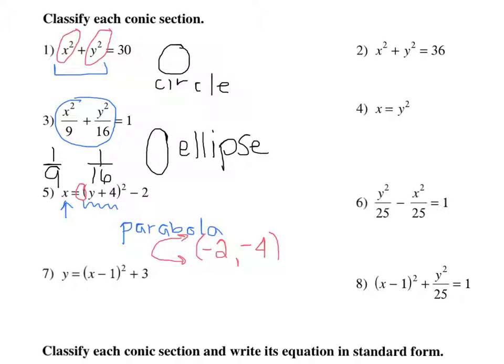Looking at our remaining options, 7, 2, 4, 6, and 8, the only one that is possible to be a hyperbola is number 6, because both squared terms are on the same side of the equation, and one of them is being subtracted, okay? Notice that key phrase that they're on the same side of the equation, and only one of them is being subtracted, okay? All right, so here's some beginners, just looking at standard form. In a second, we're going to take a look at ones that are in that general form, because in general, they don't tell us a whole lot of information.